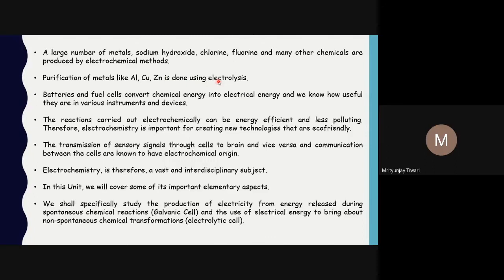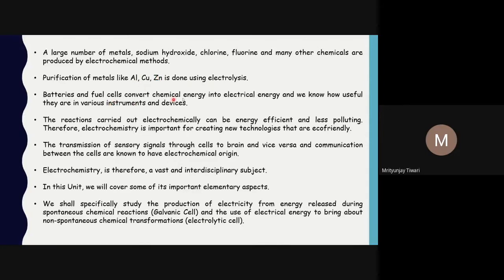Some metals, though we can extract them, we don't get in purified form. To purify them, we use electrolytic processes or electrorefining processes, and that is how certain metals are purified using these electrochemical processes. Aluminium, copper, zinc, we purify them. So for electropurification, we use the knowledge of electrochemistry and redox reactions. One application of the redox reactions that we study in electrochemistry is the purification of certain metals.